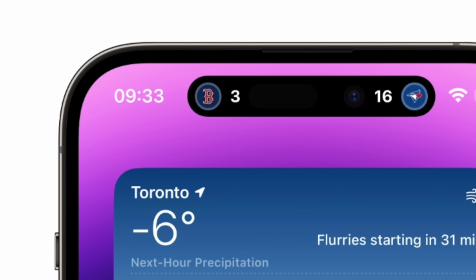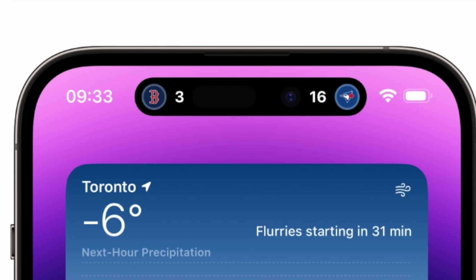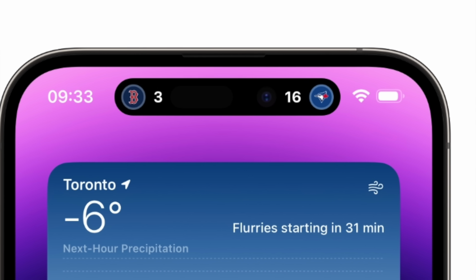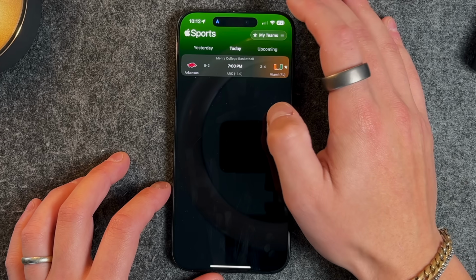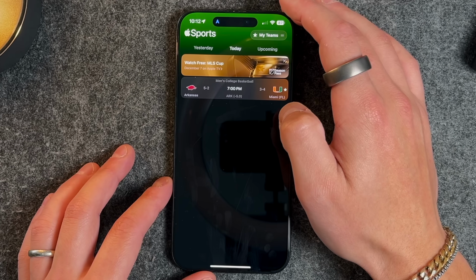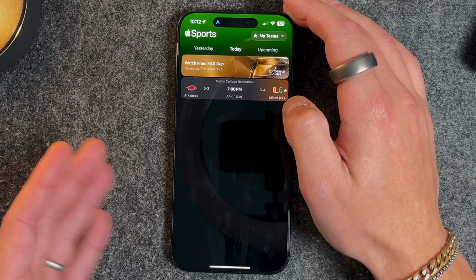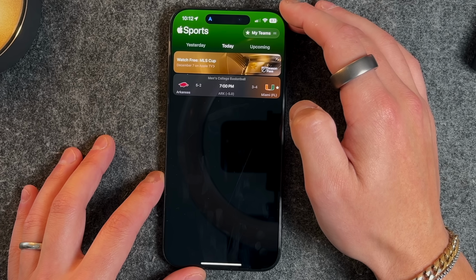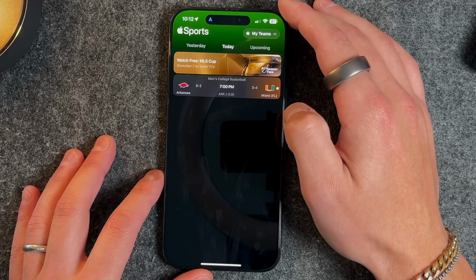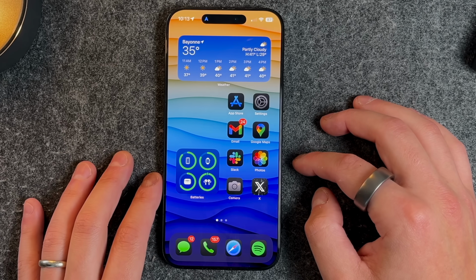It's hard to show right now because it's the morning, there's no sports going on, but up here it'll give you the score on each side of what the sport is, but then also the little logo. So here it will show Arkansas on one side, Miami on the other side, as well as the live score, which is great to see. And I love to see that because at the end of the day, we can't watch every single game of all of our sports teams, but being able to see kind of a live score at a glance is something that I absolutely love.